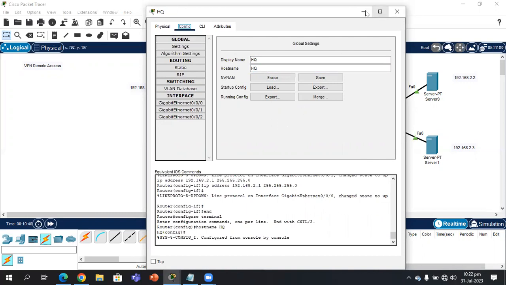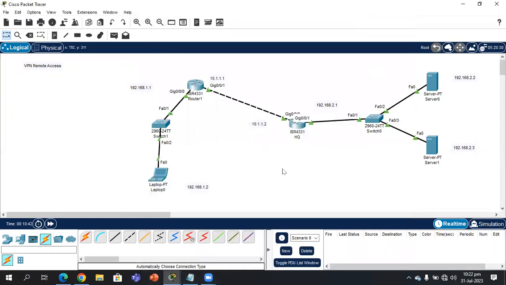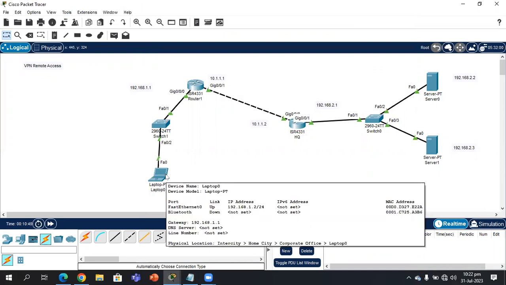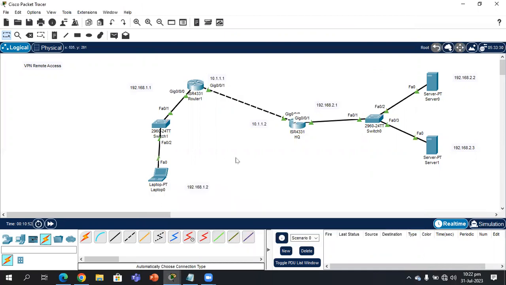One more thing I just wanted to mention is that right now with these settings, even though we've assigned the IP addresses, this laptop will not be able to connect to the servers. And the reason is that we did not use the IP route. When you have more than two routers, you have to give IP route. That's a kind of direction to these routers, like where they need to send the packets. It's really important, and definitely we're going to do that. But for now, before we do that, I just want you to move towards the VPN settings that we're going to apply on this headquarter router.